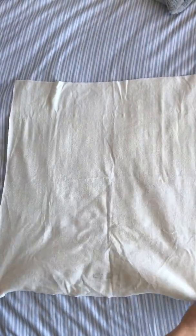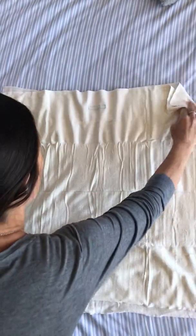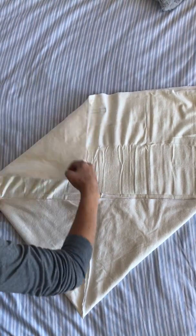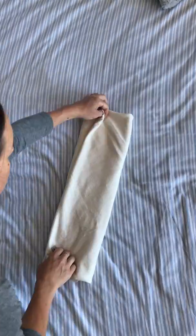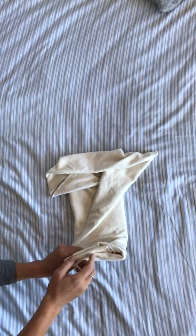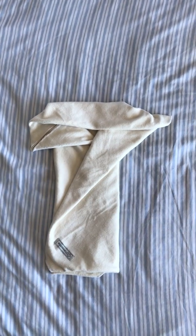Another option — and the last option we'll be doing today — is again taking two flats and instead of folding them in origami, you're going to fold them in joe fold, which I find is trimmer than the origami fold. I have another video on my site for the joe fold. The only difference now is that you are doing two at once. Fan those out, bring that down to adjust your rise. This gives you lots of layers and it's a lot trimmer than the double origami, with slightly less layers. You can always lay a booster here. Happy folding!